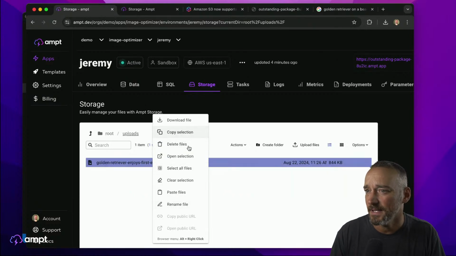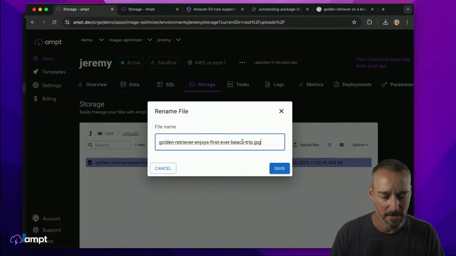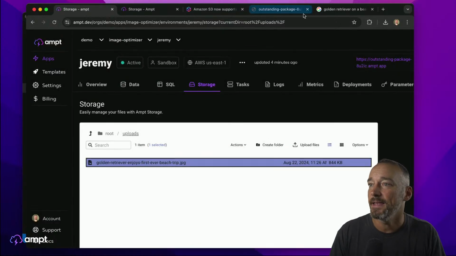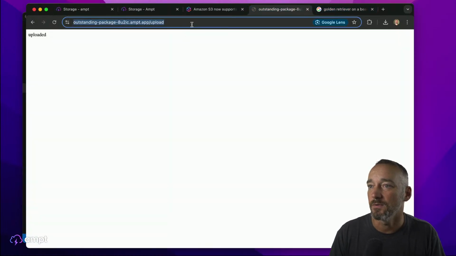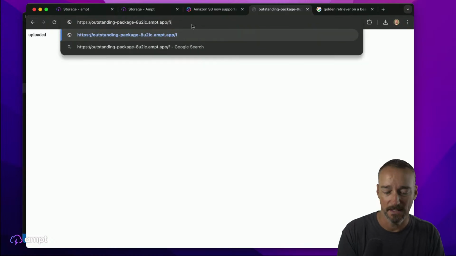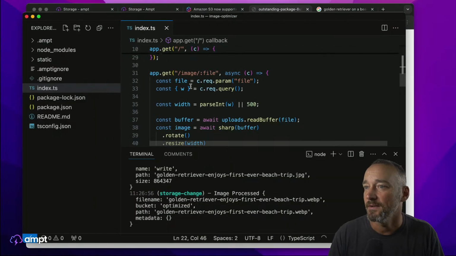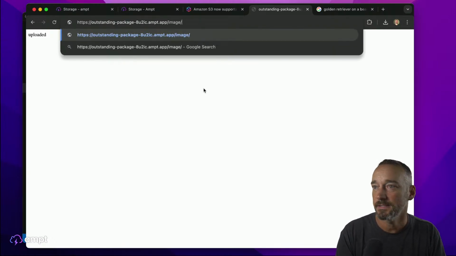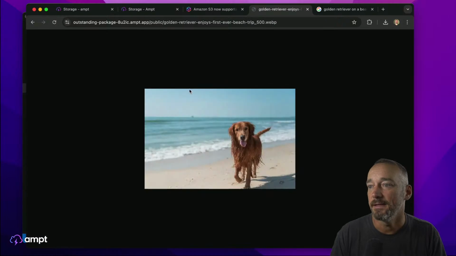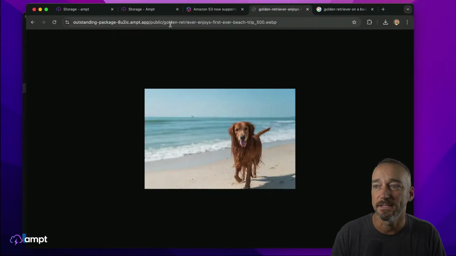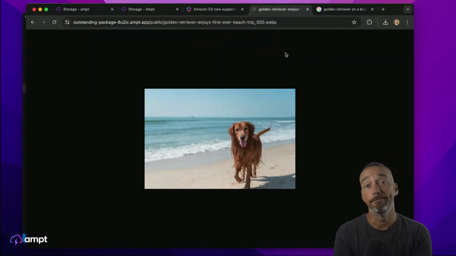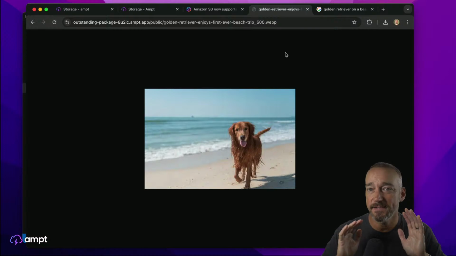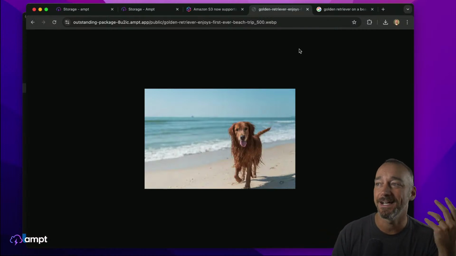So copy selection, clear selection, rename file. I'll rename it, and that way I can copy it. And then our upload directory that we used over here, I think it was file, right? Oh, hold on. Yeah, /image. Okay, so /image/ here. And then this will go ahead and automatically redirect us to public golden retriever enjoys first beach trip and so forth. Okay, so that's just the basics of how some of this stuff works.